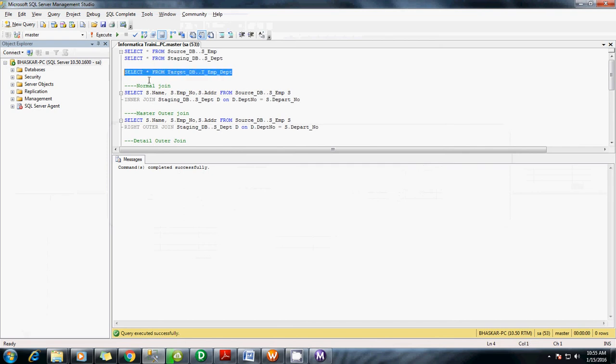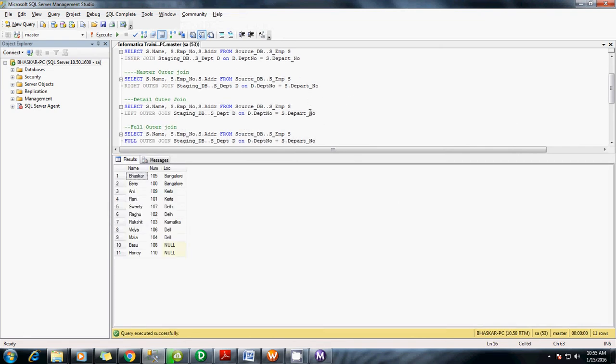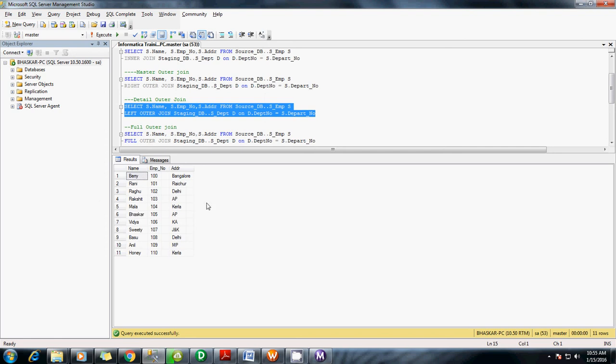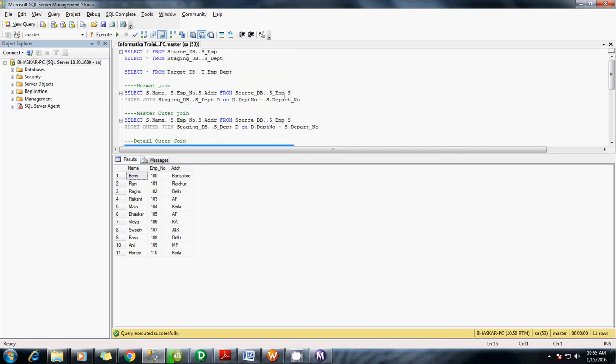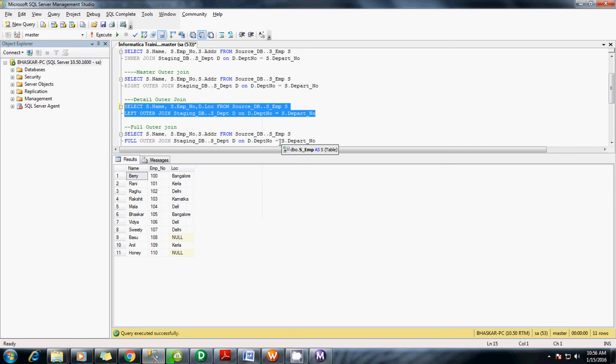Okay, so we have 11 records here again. If you go with the detail outer join, we have 11 records. Why are we seeing the null there but not here? It is because of the location I've given, and I just wanted to show you that. You can see here now.